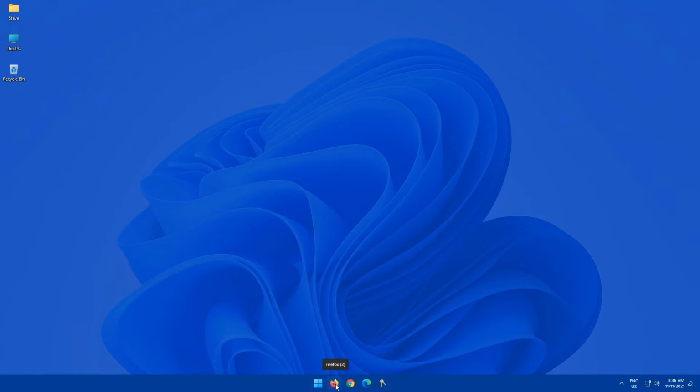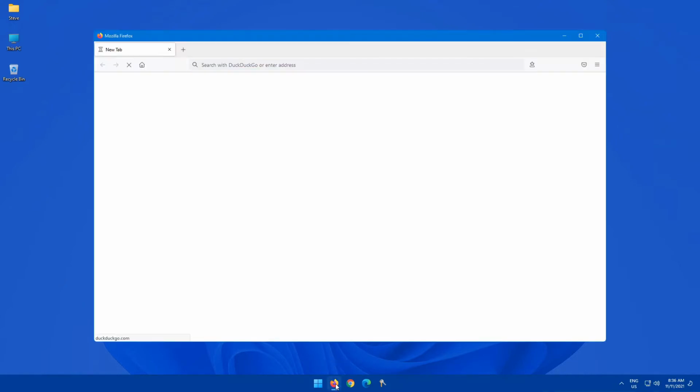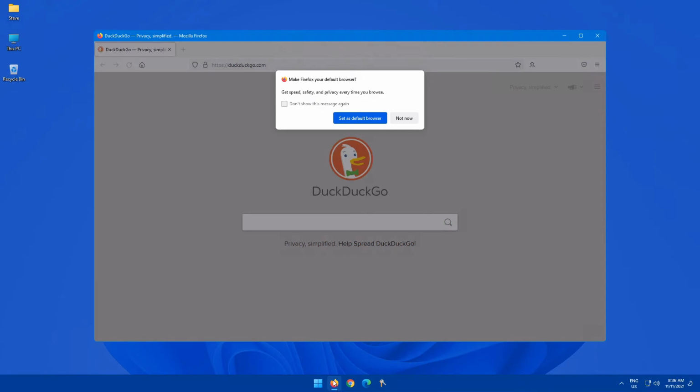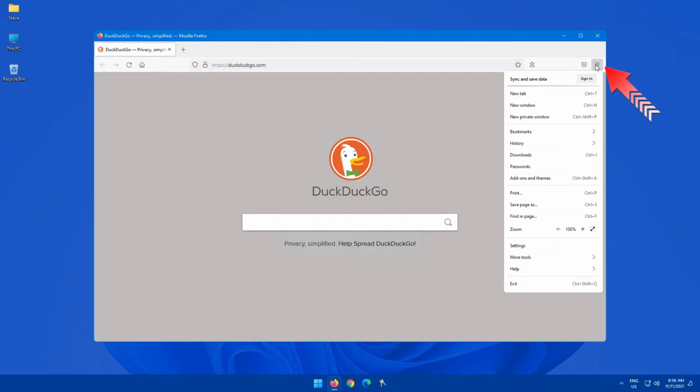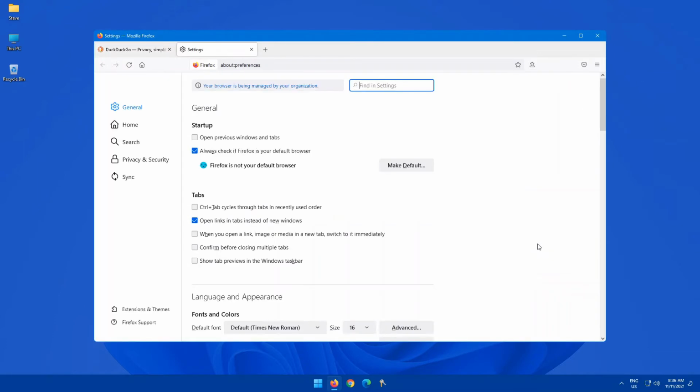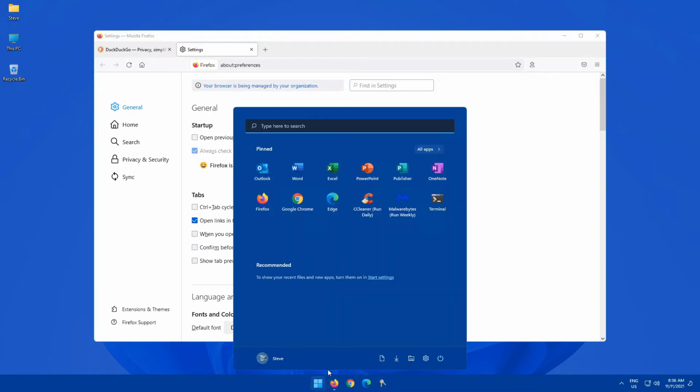Let's pop into Mozilla Firefox. By default, when you first install Firefox, it comes up with this option. Do you want to make it your default? Let's go Not Now, so that we can see where the other setting is. In the top right hand corner, you have your three lines. Click on those, go down into Settings, then into the General tab, which by default opens up, and here you have Make Default. So once we click on this, let's go back into Settings, and I'm going to show you what actually happens in these cases.